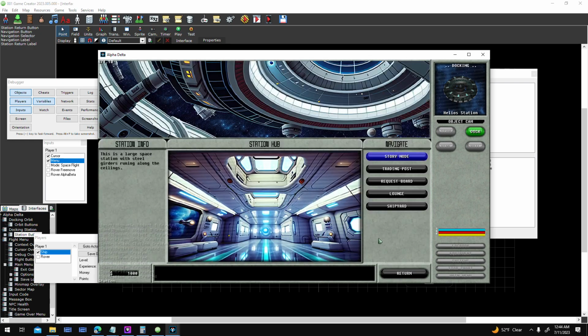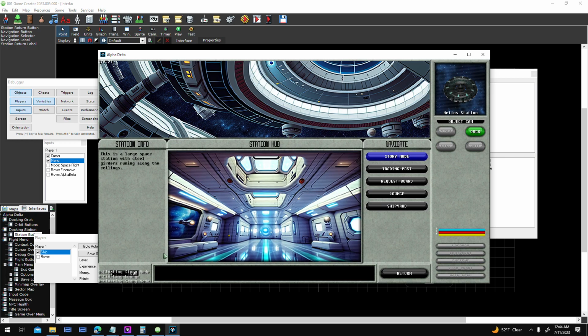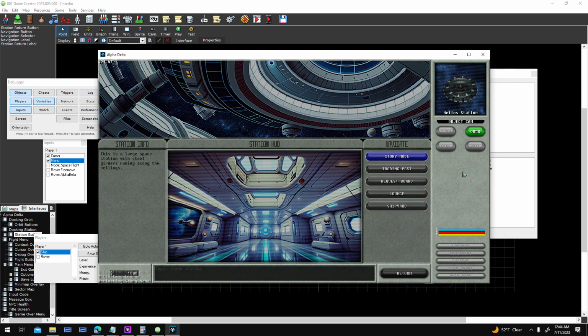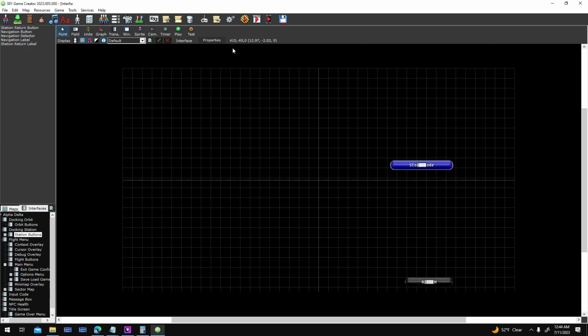Docking. There we go. Perfect. Now, the hard part, or not even hard, I'm going to have to make sure that it's not doing this unless I'm clicking on something, so.